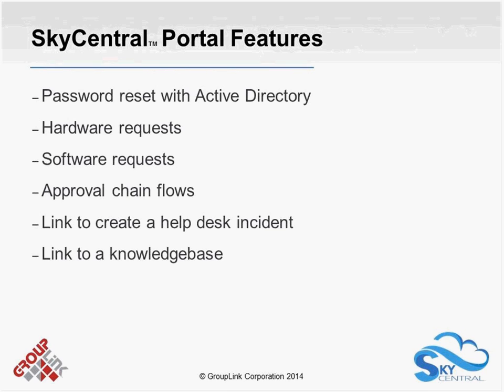Say, for example, this piece of software costs more than $600. Not only does it go to the person's manager, but then it gets routed to somebody in the group finance controllers. We have complete flexibility in the portal to associate any number of approval chain flows with the approval process, leveraging direct relationships that are in your Active Directory to do that.